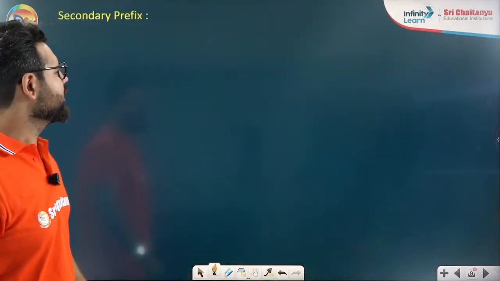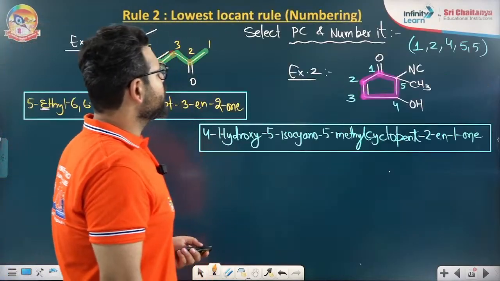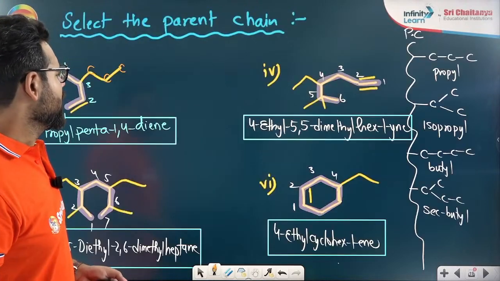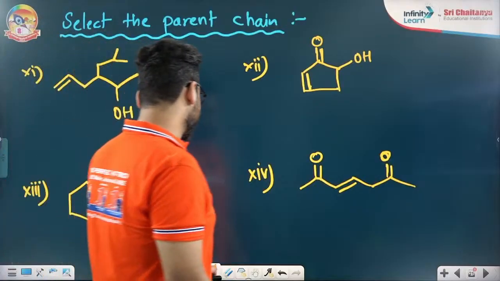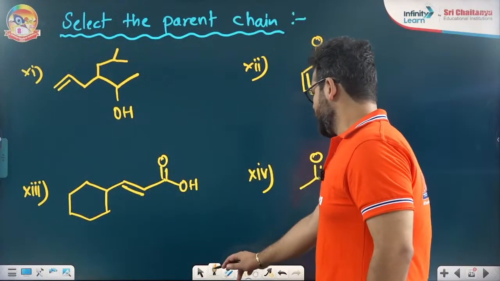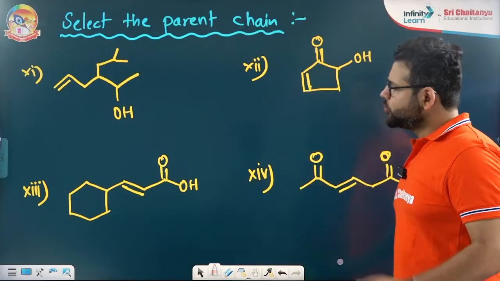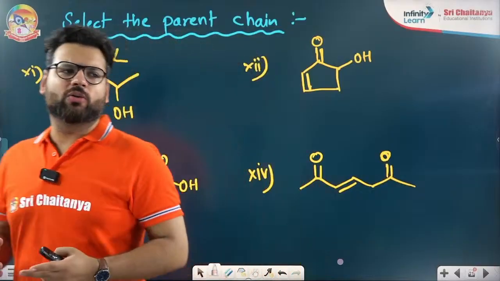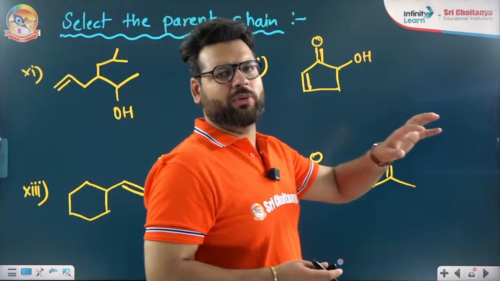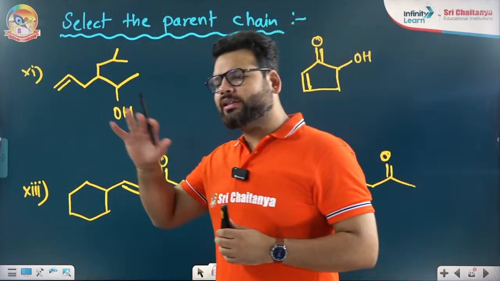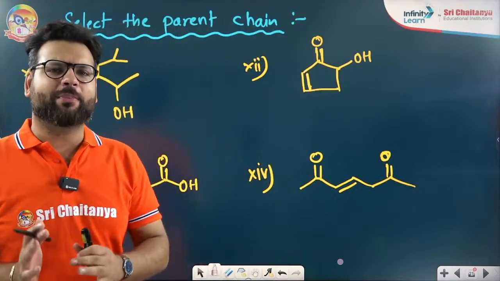Okay, quickly let us start with the nomenclature. These are some of the examples that I already discussed, and the rules I discussed. These I gave you as homework. I hope all of you will be able to answer. Moving on, two more I will do, and then we are moving towards nomenclature step by step. I'll start from chapter 1 nomenclature, which is hydrocarbon, and go till the last chapter nomenclature, which is going to be amines and nitrogen containing compounds. Step by step we will do.